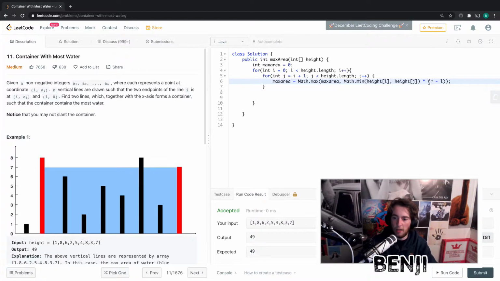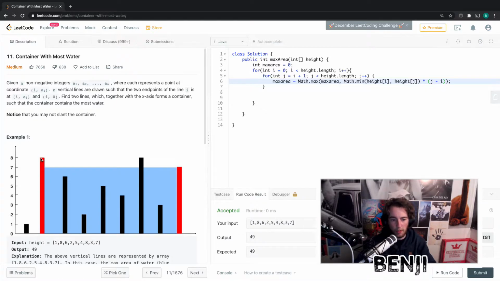Then we want to multiply that. Well, hold on. This base of 7 is this right minus L, so that's this index minus left. Now, sorry, I'm doing right minus left, but that's definitely not right. We want J minus I, because J is always going to be above I, and this is basically the right pointer. So this is the right index minus the left index. Sorry, I totally messed that up. It's J minus I. Sorry if that was confusing. And then we want to multiply that by some height, but by the minimum of the 2 heights we're looking at.